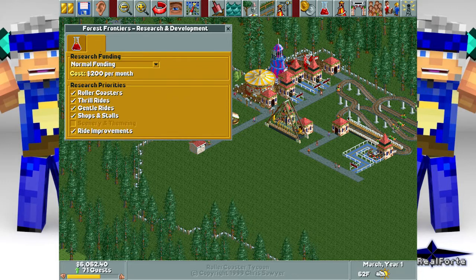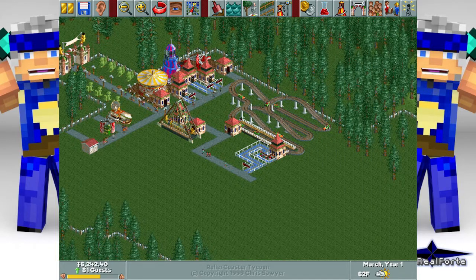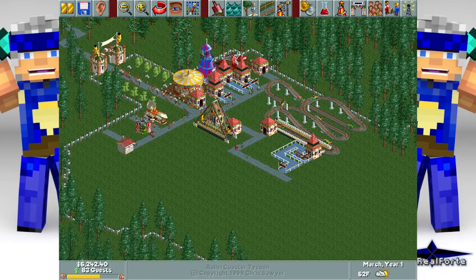All right, so we have normal funding going. What we don't really want is ride improvements just yet, because we're not going to be building our roller coaster anytime soon. But what we will do is we'll do shop installs, gentle rides, thrill rides, and roller coasters. They're just too cool. We really can't get enough of them.